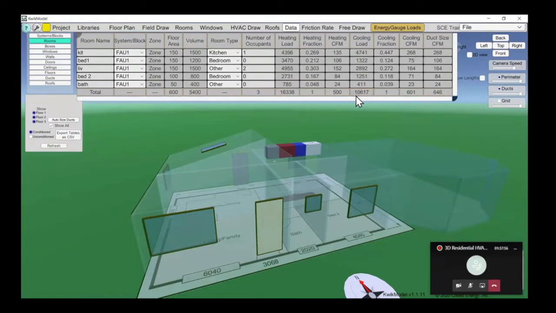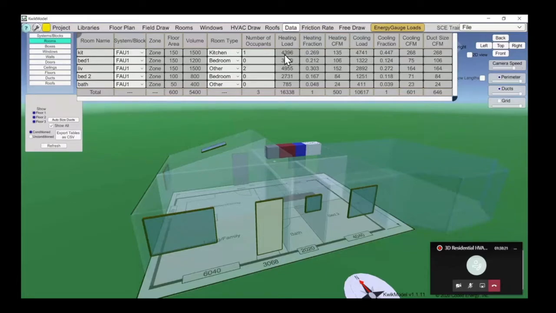16,338 and 10,617. That's a little different. Something must have changed. But that was our heating load. It went down a little bit for some reason. 11,617. But anyways, that came back. Okay. And remember I said that there's a percentage. If this room is 10% of the total, it means 10% of the air. We call that the heating fraction and the cooling fraction.